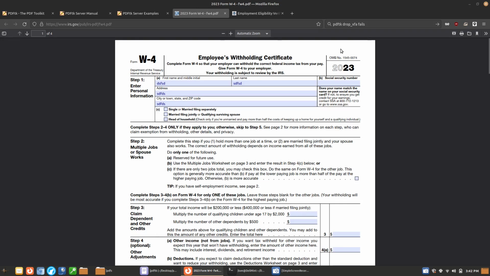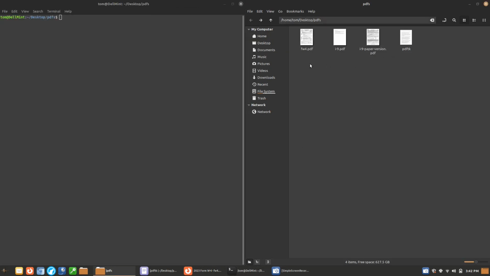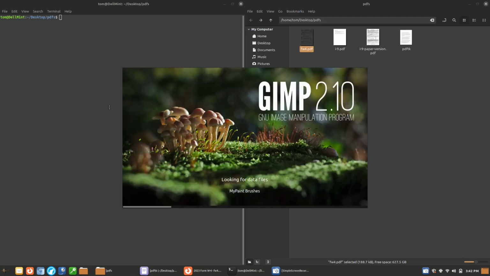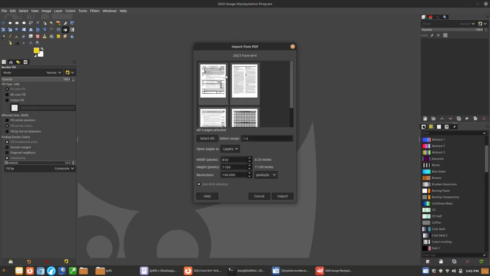All right, but you might need to merge some things together. Now, of course, there's PDF Shuffler. The other thing that can actually merge PDFs you might find is ImageMagick using the convert command. The problem is ImageMagick treats a PDF like an image, kind of like GIMP does. So if I were to take this same IRS form here and open it up in GIMP, I can see all of the different styles and things, but it's not going to have any form information.